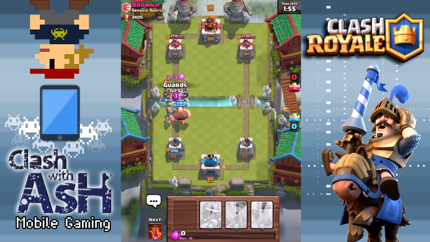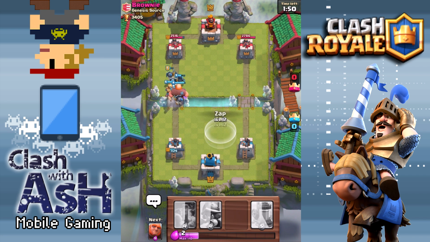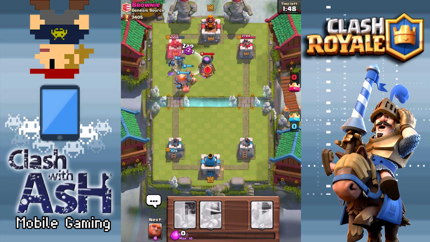So this looks like a pretty good push here, guys. I'm just going to go ahead and drop these guards to kind of lay some cover fire for the Prince, and then I'm going to have my Zap ready, hovering over this little area.